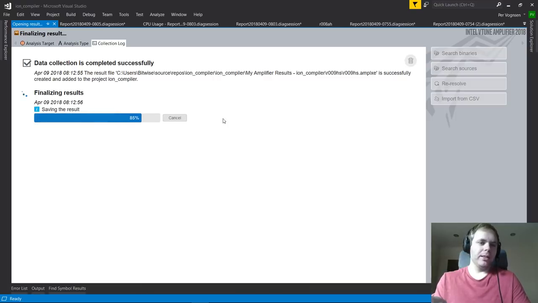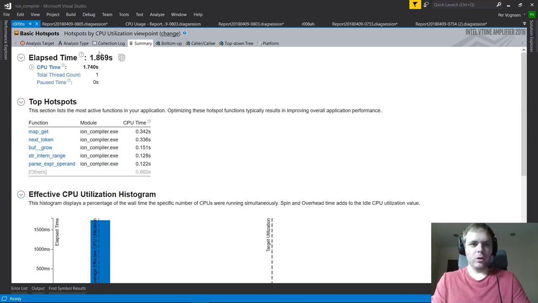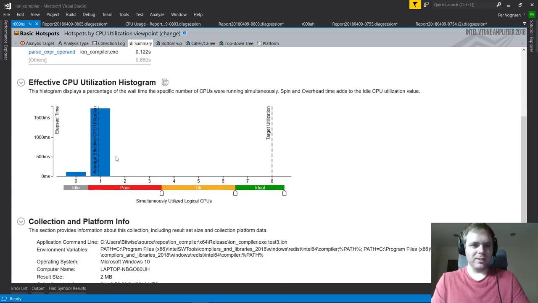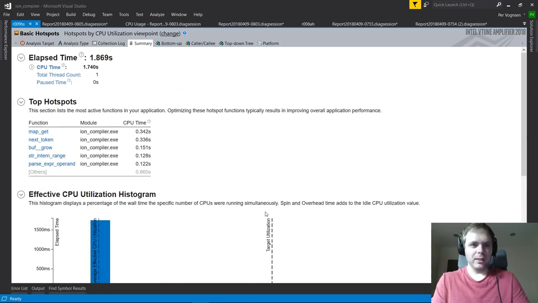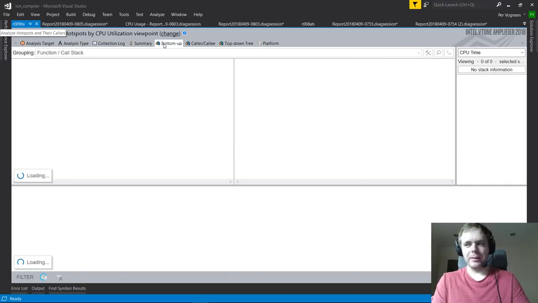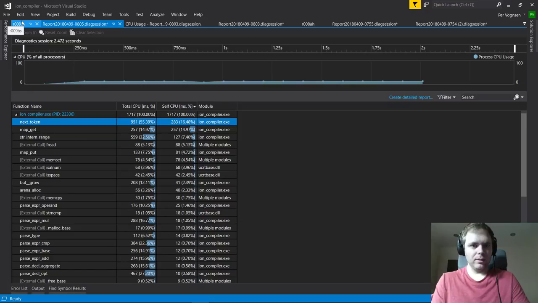It's going to tell us the same sort of information, but maybe in a slightly different format. So 1.8 elapsed, 1.7 for the CPU time. It has a top hotspots list. You can see that it says your CPU utilization is very poor, which for this kind of code is not surprising. If you go to the bottom-up view, which is sorting by self-time, basically, I think this corresponds pretty closely to what we had before. Maybe the order is slightly flipped, but you can see it's pretty neck and neck.